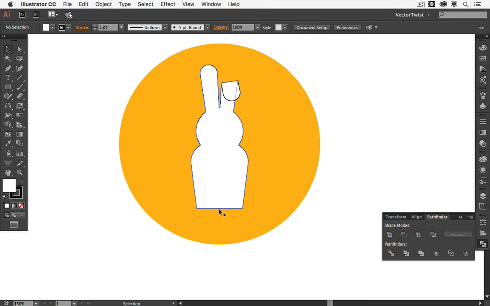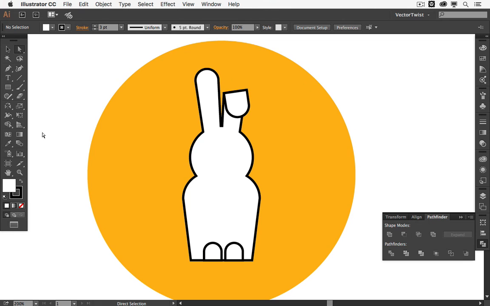We need to create some feet, so we can use the rectangle tool. I'll create a rectangle, I'll select the top anchor points, and I pull in the corners. Then I create a copy, and then move it over, move them into place, and then we need some eyes and the nose. But first, let's select all of the shapes, and let's set the stroke to 3 points. I think it looks better when the stroke is much stronger.